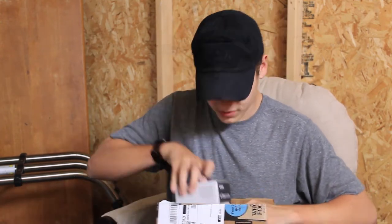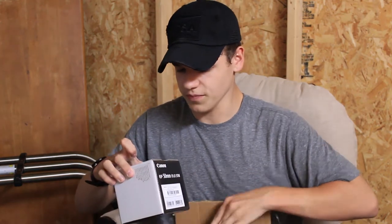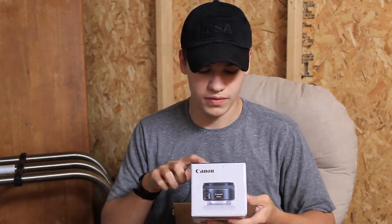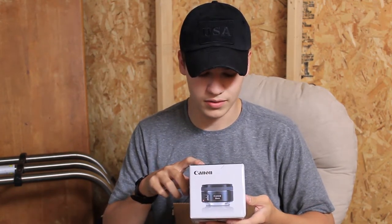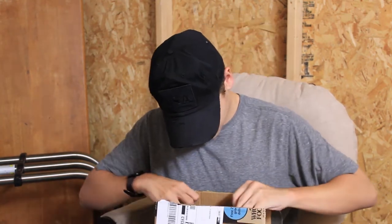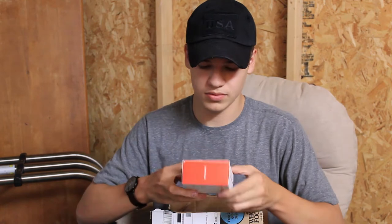Alright, so here we go, this is the lens right here. Kablam, I don't know if you can see it well, but like I said, we'll take a closer look in a little bit. There's the Canon, all made in Malaysia. I didn't know they were made in Malaysia. That's what it looks like there. I'll show you a little closer in a second. So we got the lens there. Here's the hood. It's just a lens hood. It's like one of those flower ones.